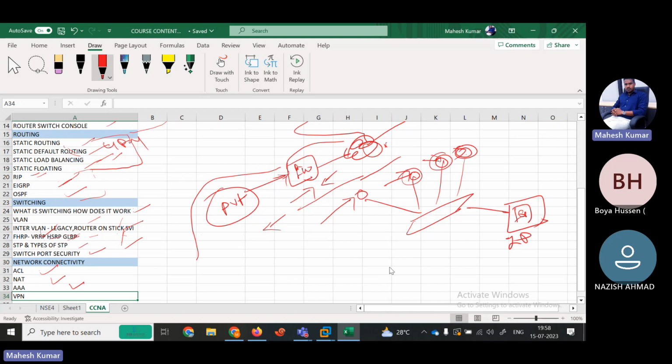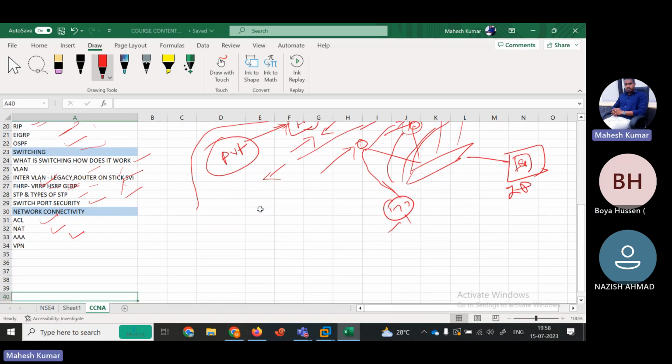Under this server, we simply create one ID and password for the user. Let's suppose this engineer comes, and he will connect with all the routers with the same credential. So there is no need to create credentials in multiple places. Got it?